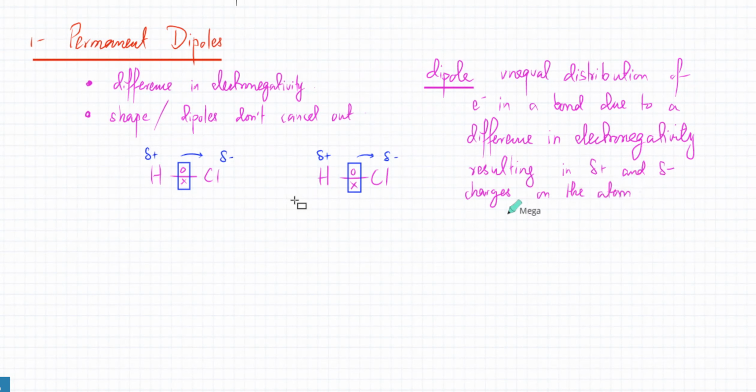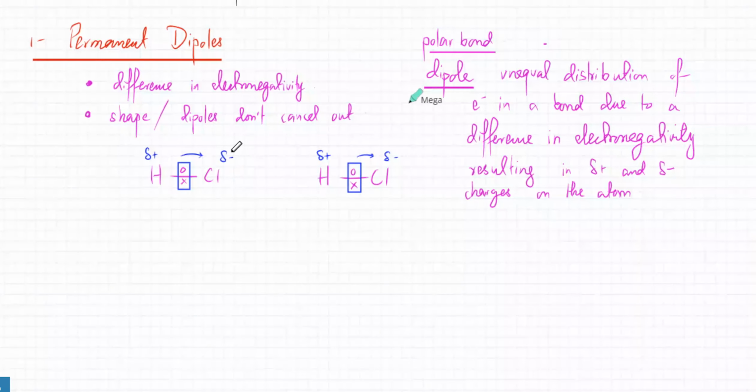Dipole, a polar bond, they all kind of have the same definition. So they're going to ask you what a dipole is. Dipole means two poles. So this one has two poles, like you have a north and a south pole. Over here, you have a positive side and a negative side, but it's only slightly positive and only slightly negative. And now you have a polar molecule. This is known as a polar molecule.